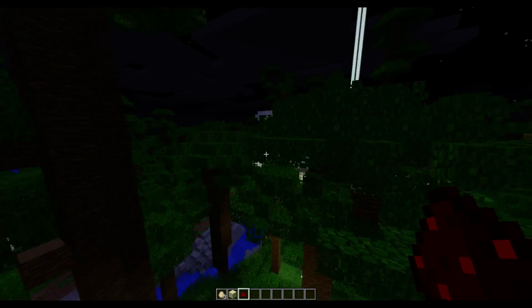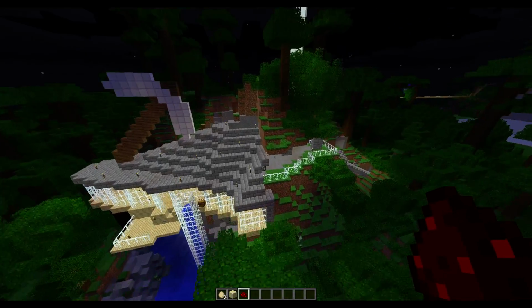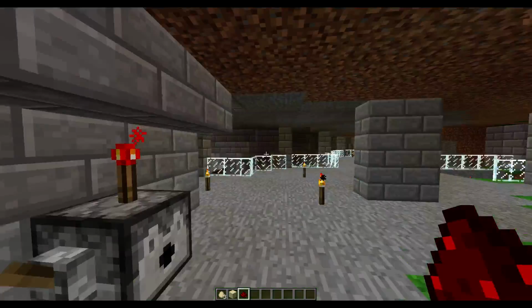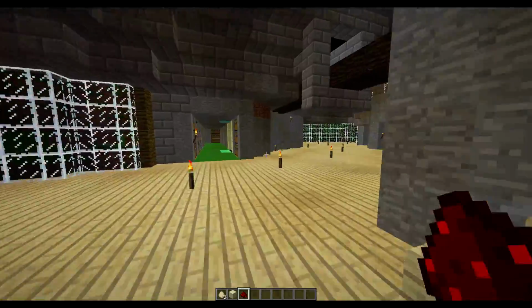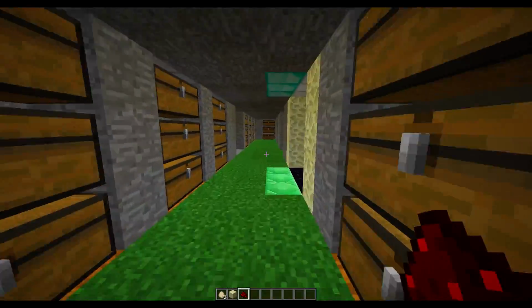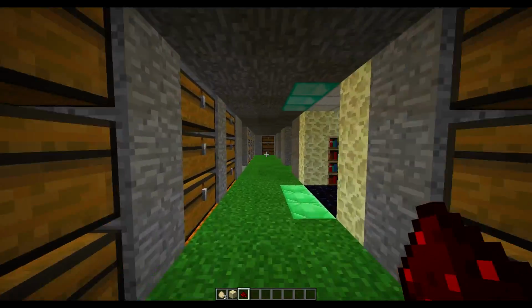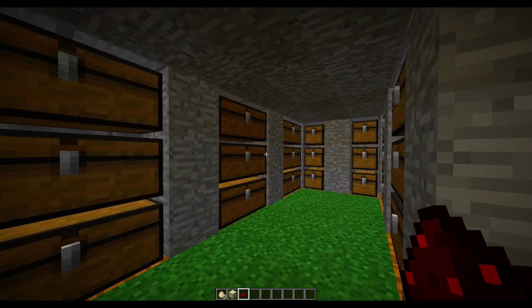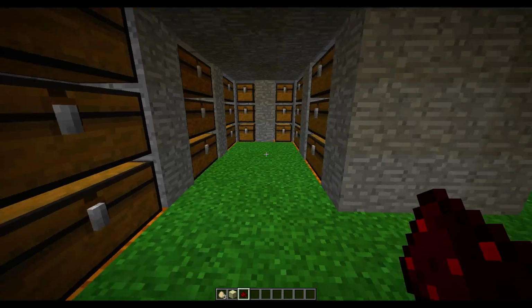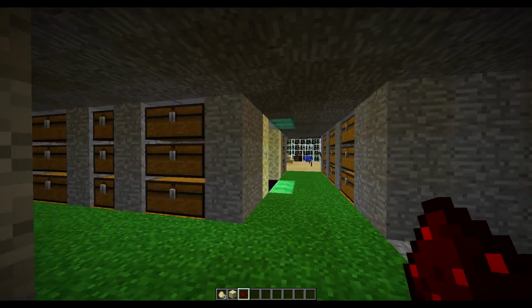Things for the thing, I don't know. Over here is my main house as of the moment. All this was full, had item frames and full of items. Most of it was actually not cobbled, just this little section was, the rest of it was actual useful items.